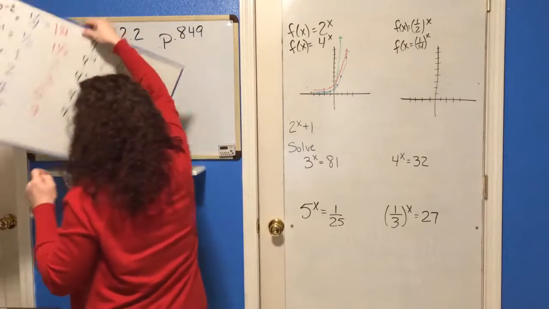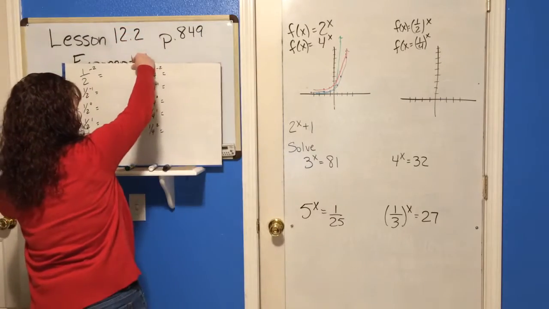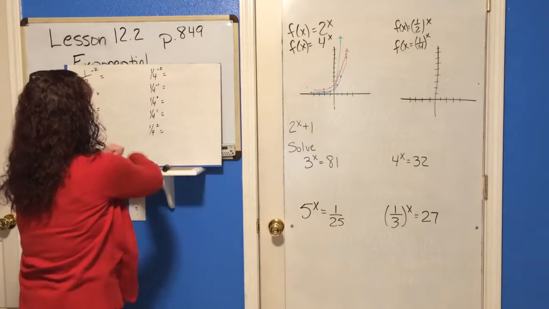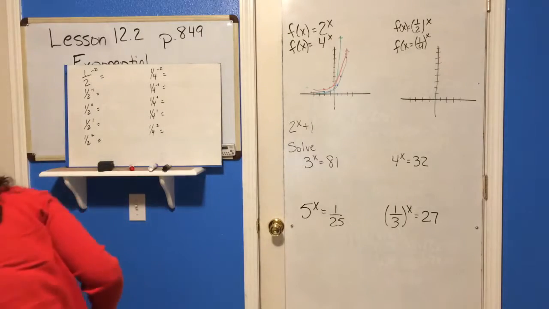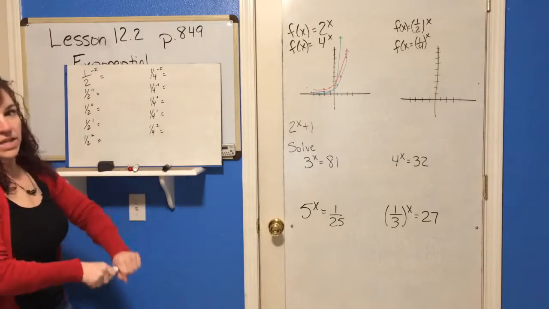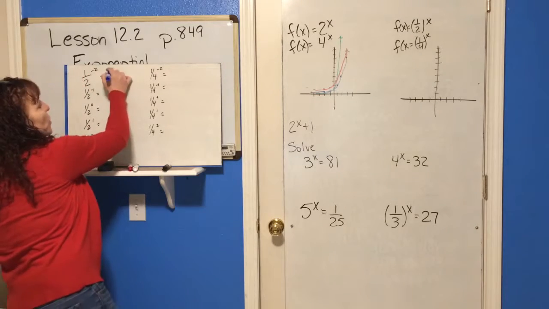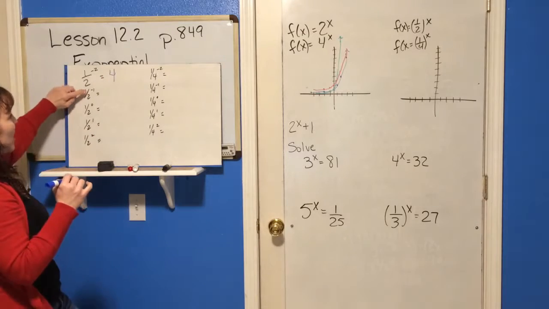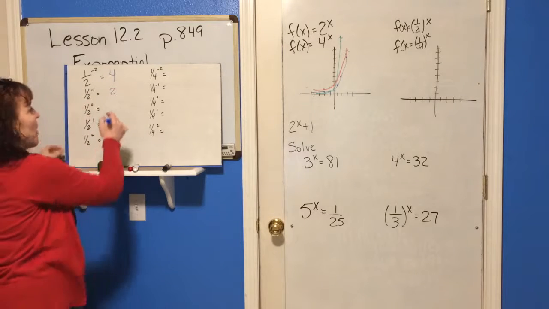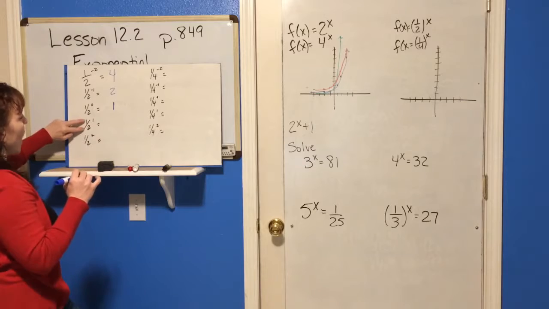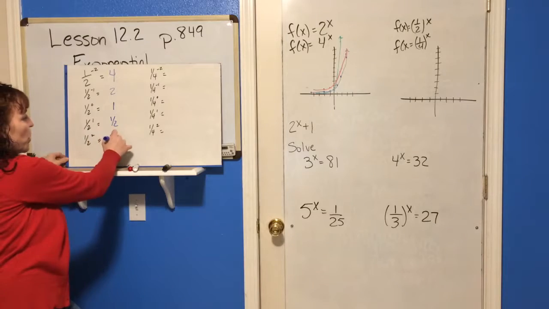Now, what happens if we use fractions? Let's do that. What if we have a fraction for a base? Does that change it at all? Well, let's look and see. So with 1/2, let's start with 1/2. Now remember, negative is going to flip it. So 2 squared is 4, and then flip it so it's 4, not 1/4, right? The negative power flips it, and then 2 to the 1 power is just 2. 1/2 to the 0 power, anything to the 0 power is 1. 1/2 to the 1 power is itself. And 1/2 squared, 2 times 2 is 4, so it's 1/4.